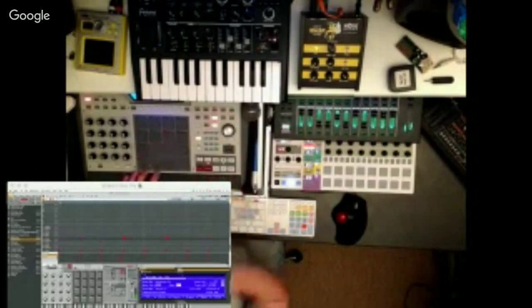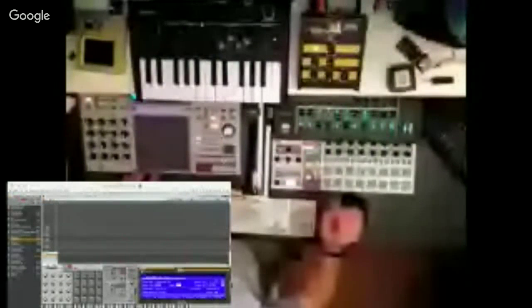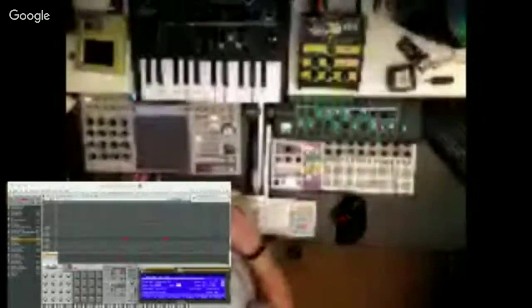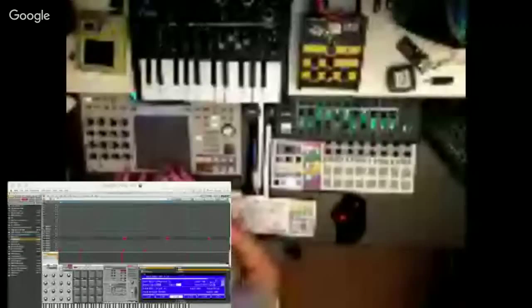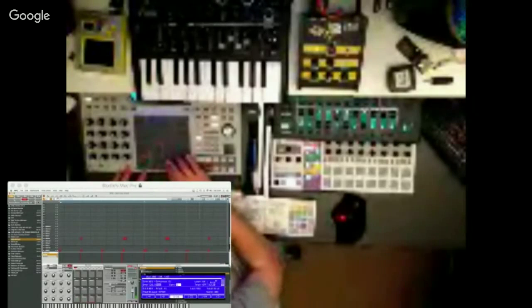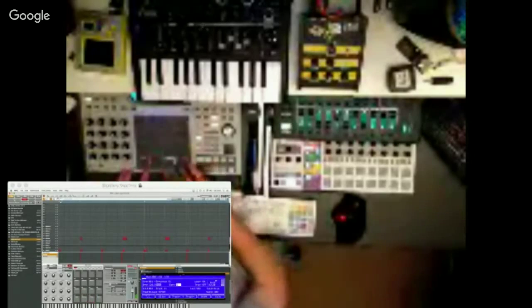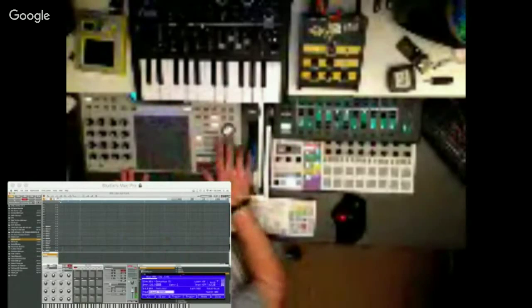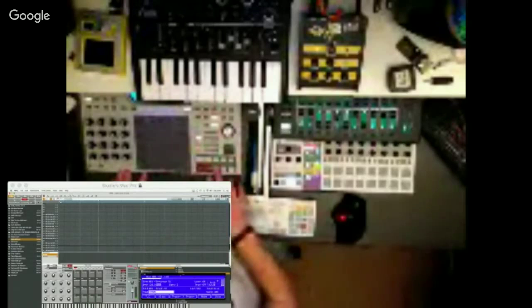So I've just got a standard 909 kick going on here. You can hear my voice at the top of the music. I'm hoping it's a better mix than it was last time. Okay, let's just change the track a little bit here. Different kit. Let's try a different kit. 505 hats on this, I think.